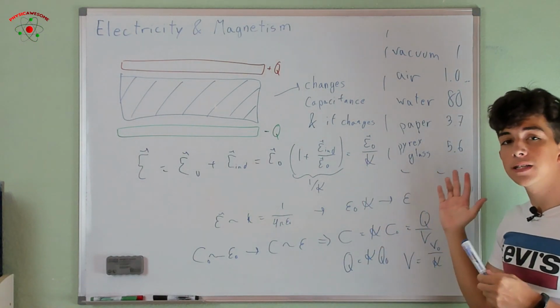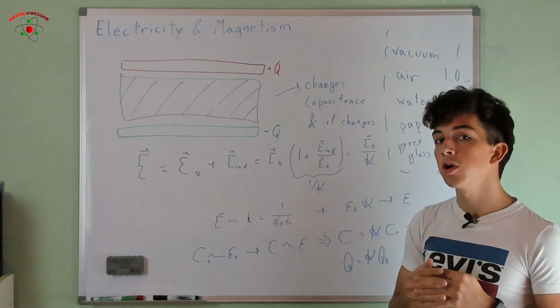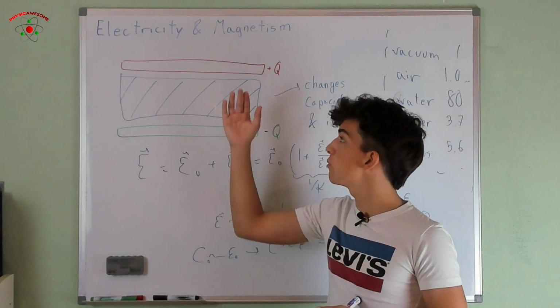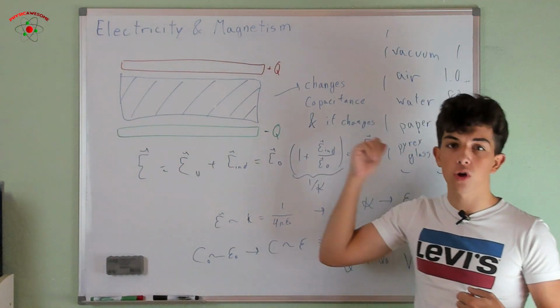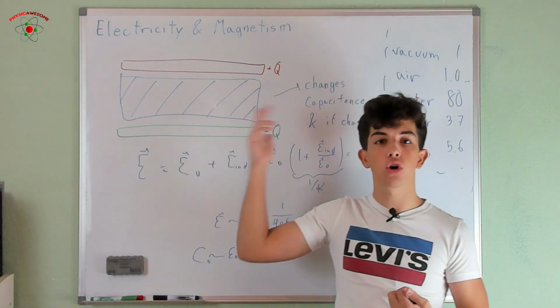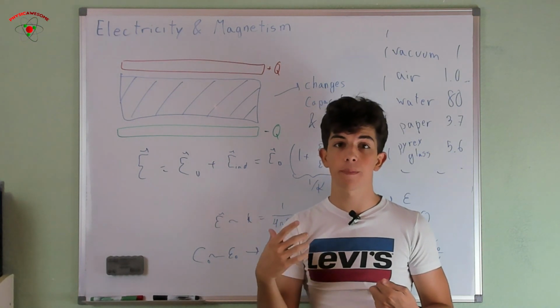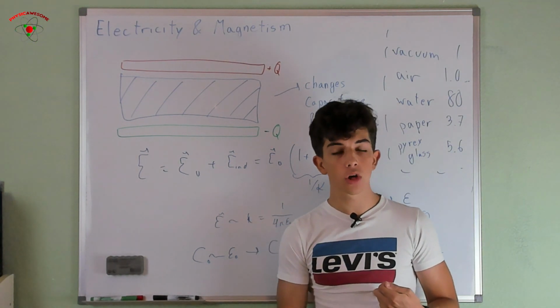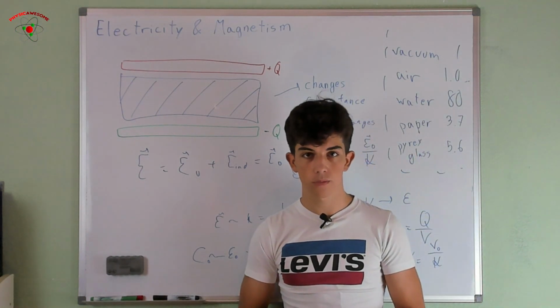And this is the effect that dielectrics have, and they are really important to take into account when, for example, you have water in here. Usually with air, even though the value is not actually 1, it's 1 point something, we usually ignore it because the effect is really small. However, when we take some insulators that aren't as good, we're going to have this effect, and it's really important to take it into account.